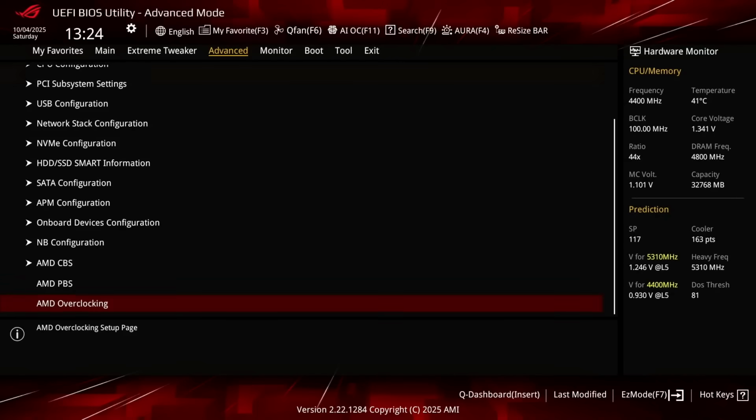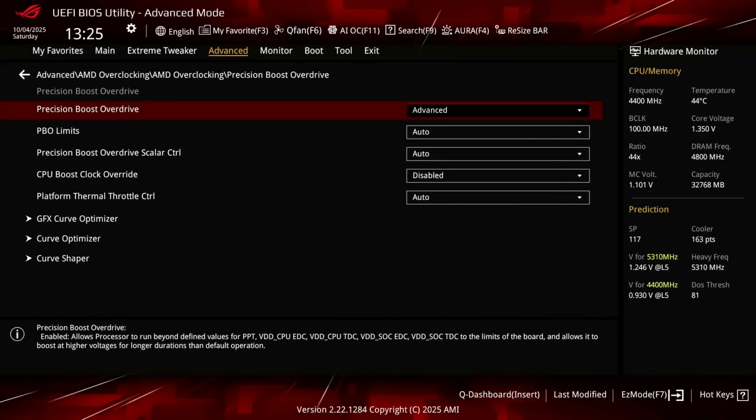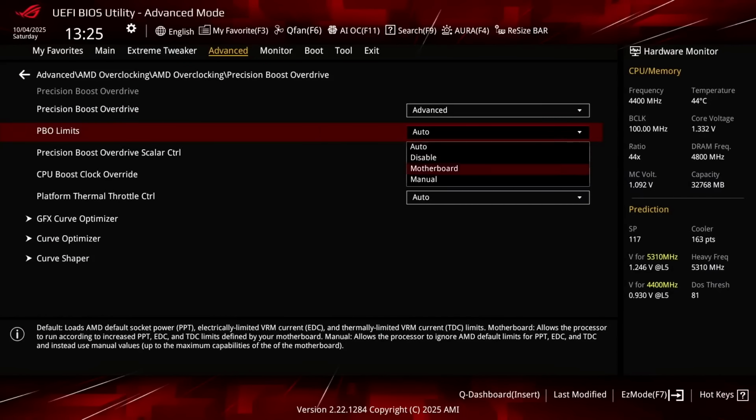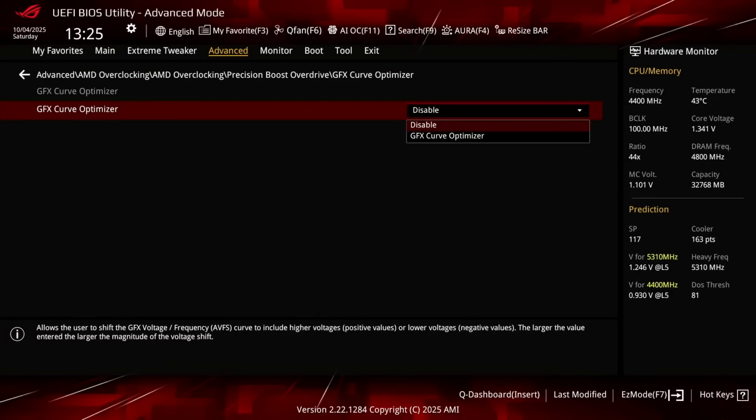Now, Precision Boost 2 has performance limiters that go across all the IP blocks in the CPU, as well as some limiters that are specific to the CPU cores and specific to the integrated graphics. The Precision Boost Overdrive 2 toolkit for Radeon graphics includes the overclocking knobs from Zen Plus, PPT, TDC, and EDC, and Zen 3 Curve Optimizer.